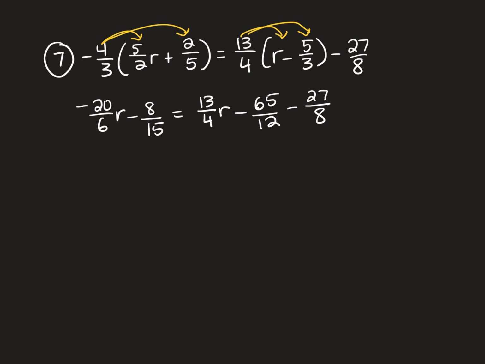Okay, so you have two choices, really. The first is you can just get everything with a common denominator and then go from there. Or you could multiply everything by the common denominator right now. Depending on your comfort level with fractions, it's going to drive which direction you go. For now, let's go ahead and get a common denominator in all of our fractions.